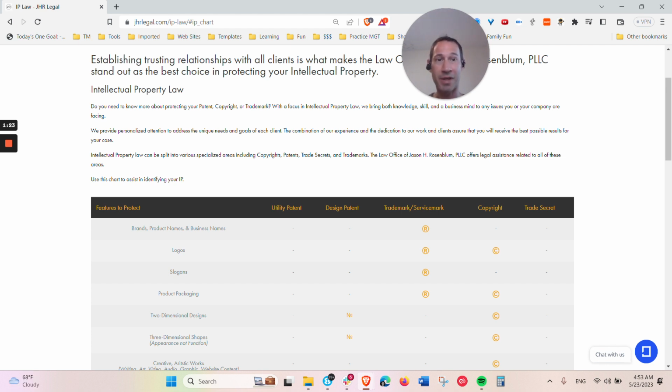Trade dress also falls under that. So you know when you see a McDonald's from far away, just based on the look, the colors of it, that it's a McDonald's. So you know what to expect when you pull in. So that's trade dress. And trade dress can also protect some other things like the look of a product, the packaging, the coloring scheme. You know it when you see it, certain slogans, for Nike, again, just do it. For logos, when you see those, you know who the source of those goods or services are, and that's trademarks, service marks, trade dress. Those can be protected indefinitely, so long as you keep using it, you can renew that registration.